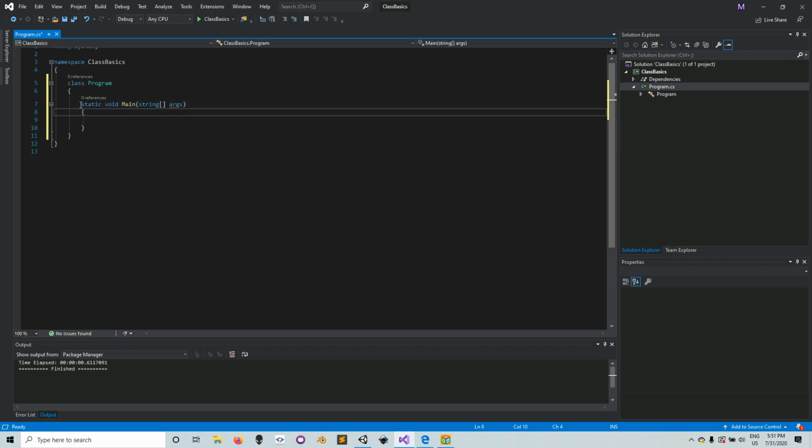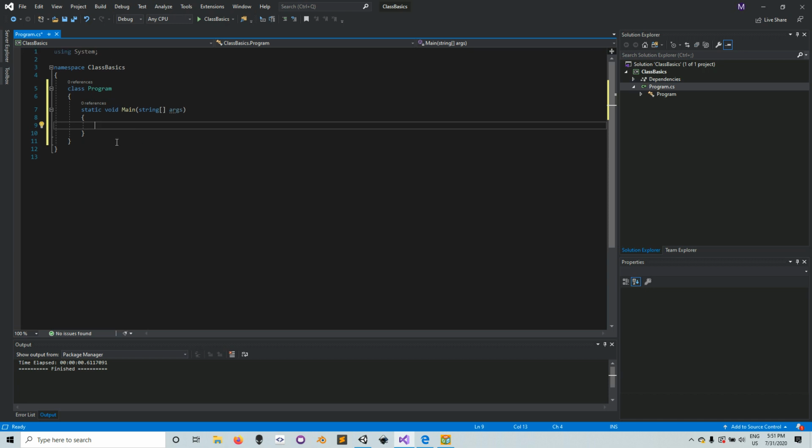So for example, this program class, this is the definition for this program class. So far it's a very uninteresting definition because there's nothing going on in there. It's just a main method that doesn't do anything. So usually that's how a class is created. Now, let me just create another class here.